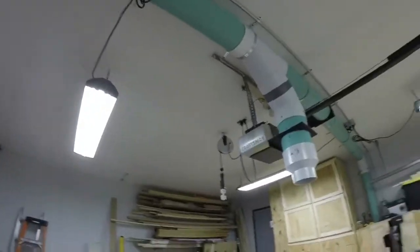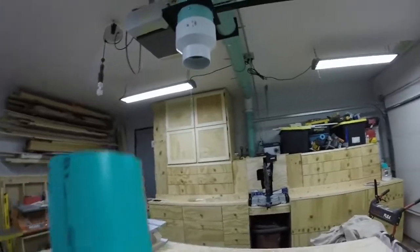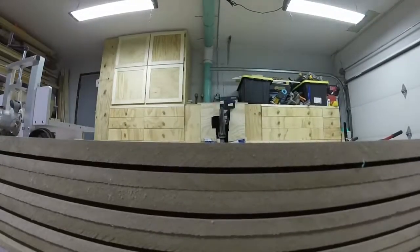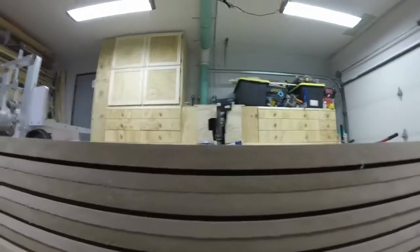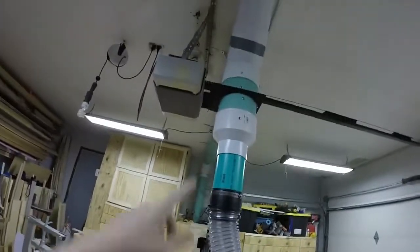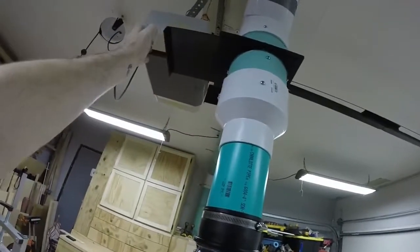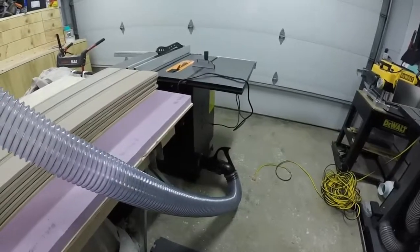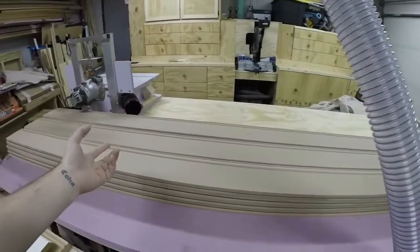But as you can see, I've got a drop here. And what I can do with this is, put the camera down for a second. Again, this hose is heavy. I can plug this into here. I've got a blast gate right here I can open. Otherwise it remains closed. So I got 6-inch down to here, and then I can do my table saw that way if I want, or if I need to clean my workbench.